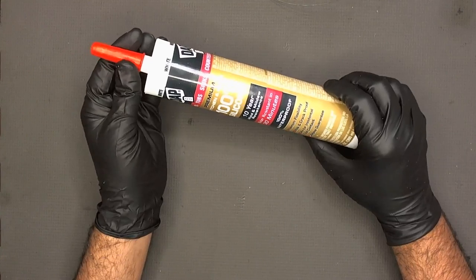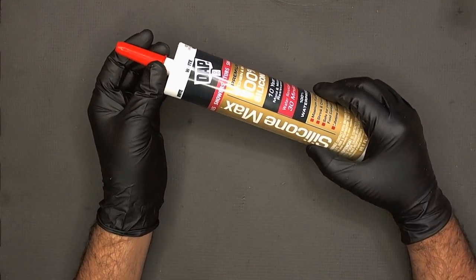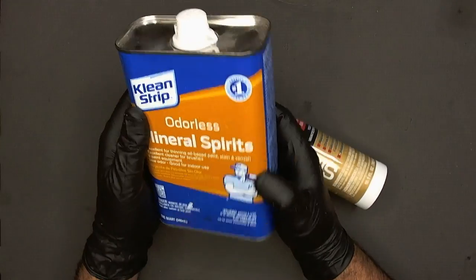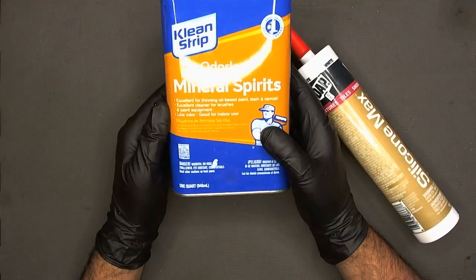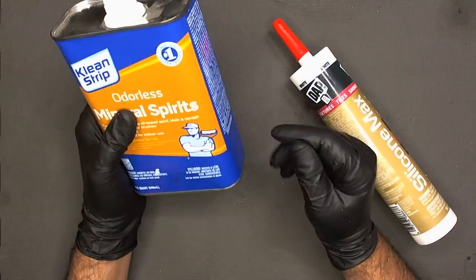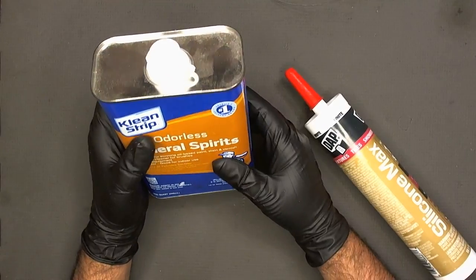So what we're going to do today is thin this silicone so that it automatically levels when you pour it. The trick to thinning the silicone is mineral spirit. You can get this at your local hardware store, Home Depot, Walmart, or Lowe's, and you can mix silicone with the mineral spirit and thin it down as much as you need. So let's go ahead and try to do it.